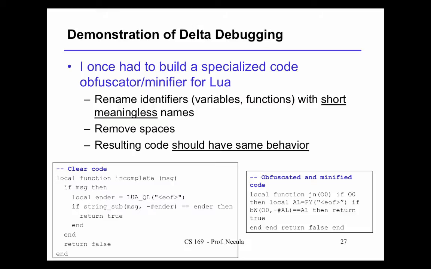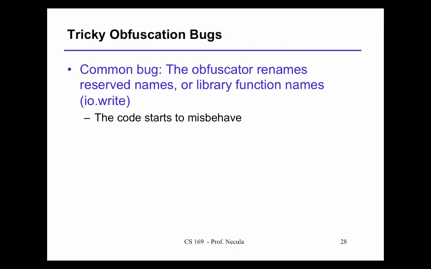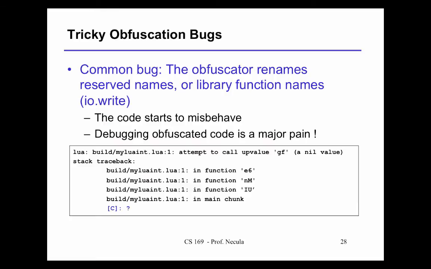But I had a bug. Actually, I had many bugs initially in my Lua obfuscator, and the bugs were of the same nature. I was forgetting a special name that should not be obfuscated. These are very obvious, but there are other names. There were all sorts of libraries that my program was using, and I was sometimes rewriting the write function. It's not a keyword in the language, it's the name of a library function. And then when my program got there, instead of calling write, it would try to call something else. And you get this error saying, attempt to call a nil value GF, which was really write.